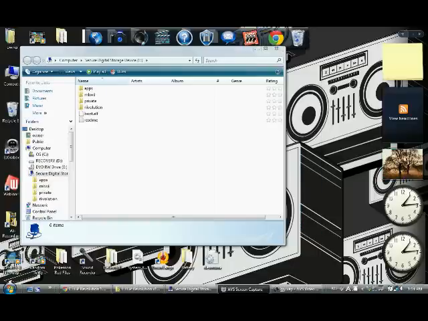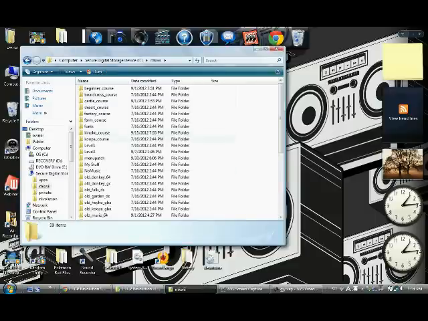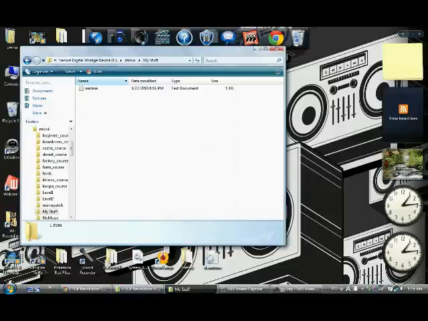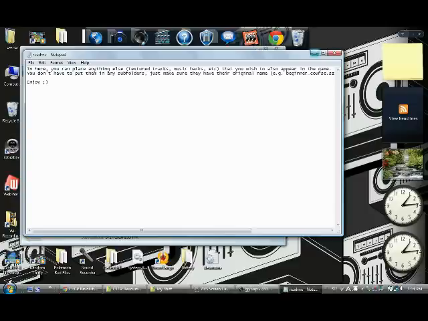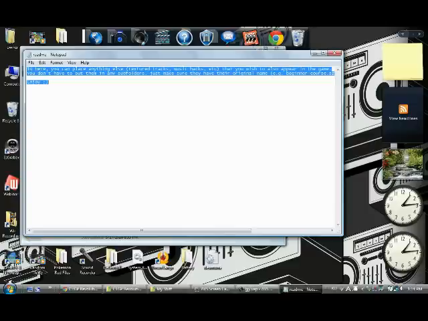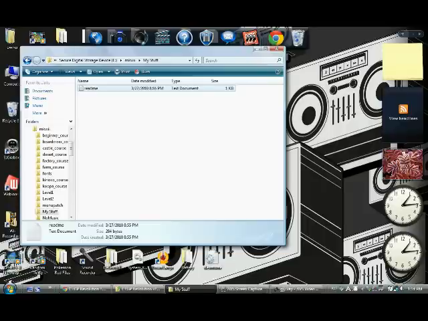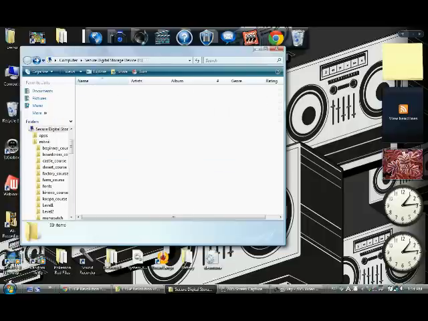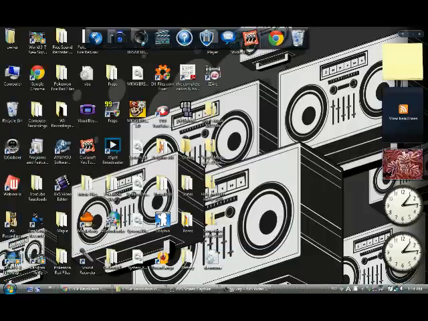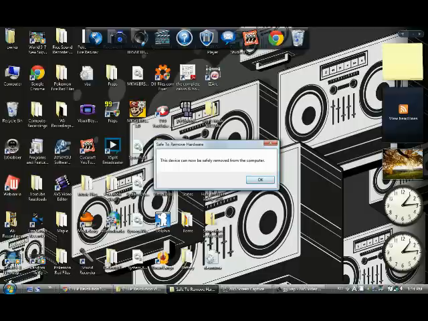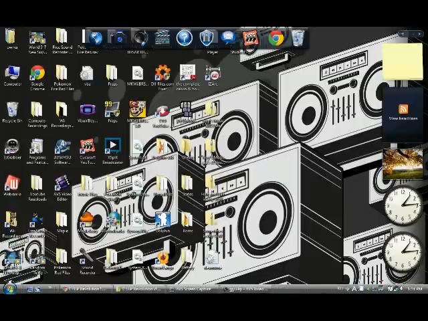But anyways, your SD card should look something like this when you're finished. If you want to put textures and music hacks or stuff, you can put it in the My Stuff folder, which is in the Mario Kart Wii folder, and you'll find it anyways. But make sure you name it correctly, otherwise it won't work when you put it in. Anyways, once that's done, you could just eject your SD card and put it into your Wii. Anyways, that's the hard part finished.